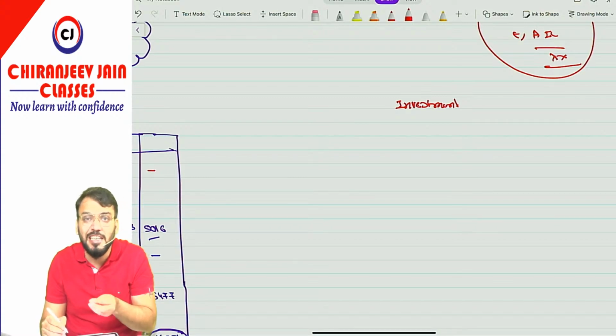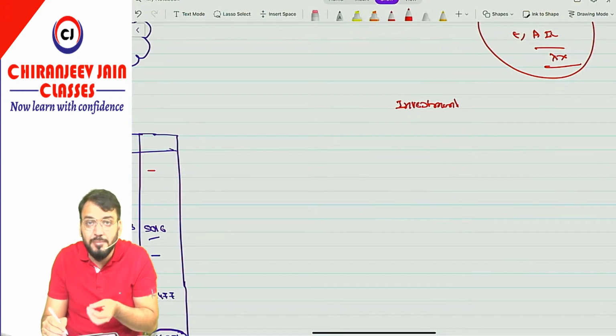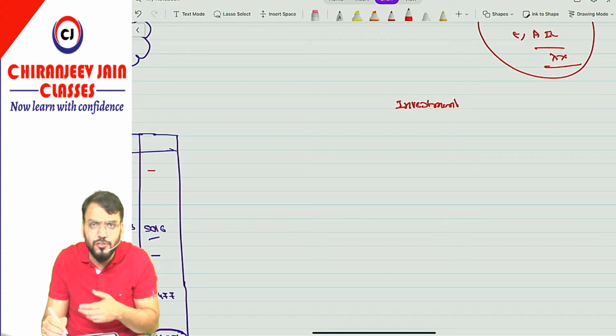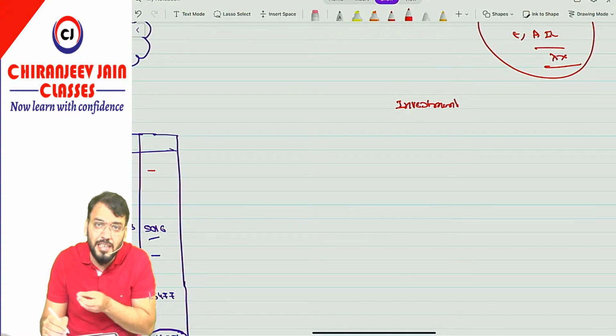For example, investment in equity shares. Now whether equity dividend will be received or will not be received, that is not fixed. That will vary according to the profit of the company. But when I say fixed income bearing investment, that is what? Investment in debentures, government bonds, government securities. These are fixed income bearing investment.